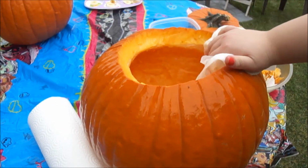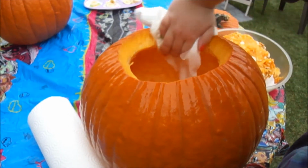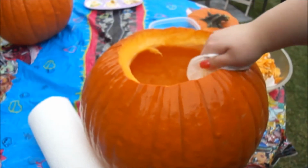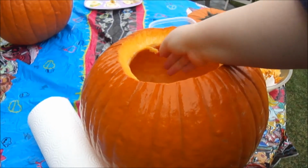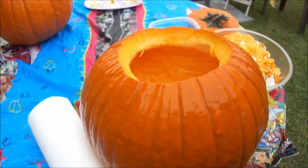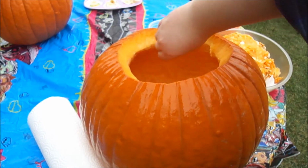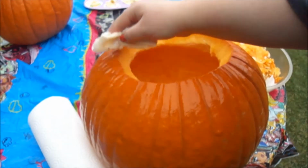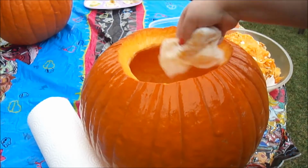I know that she's pretty excited, and she's almost done her snack. And I don't know if you guys noticed, but she's also wearing her Tigger costume. She wanted to get festive, so that is the costume that she is wearing this year. And she absolutely loves it, and it suits her so well. So, alright, let's move on.